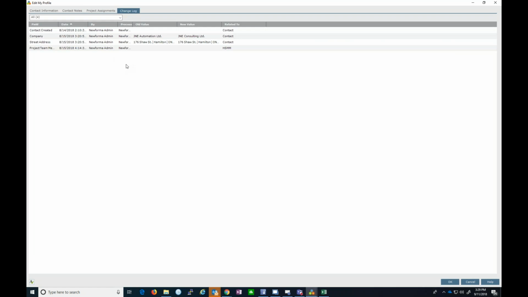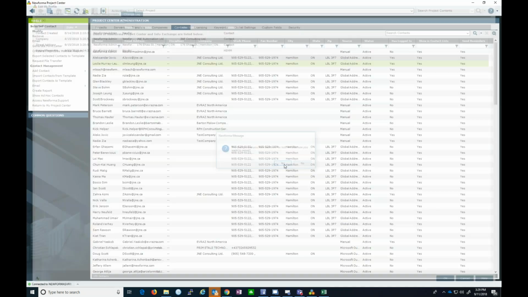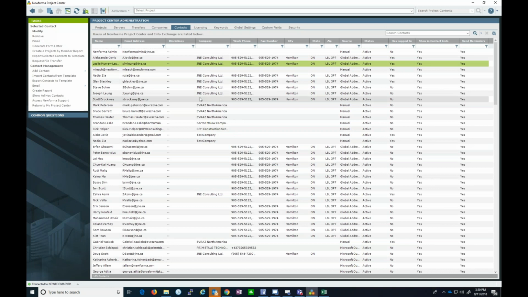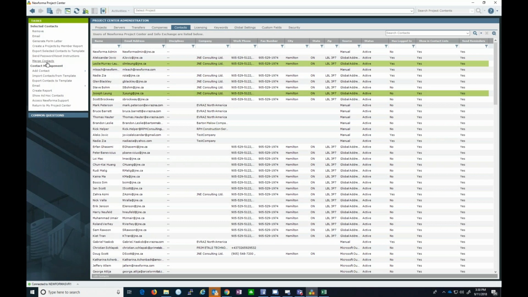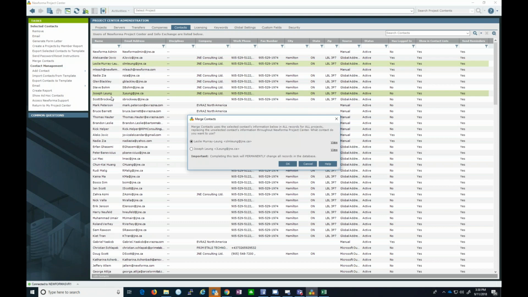And then as the record gets changed and saved, you can see who changed it, when they changed it, what they changed it from and to. I'm not going to save those changes. Now, if you happen to import your contacts using the import contacts from template, then if you happen to import duplicates, just like with the company, and again, I'm not going to save this, but you could merge contacts that are truly the same person at the same company and choose which one you want to keep. It would move all of that historical data over.